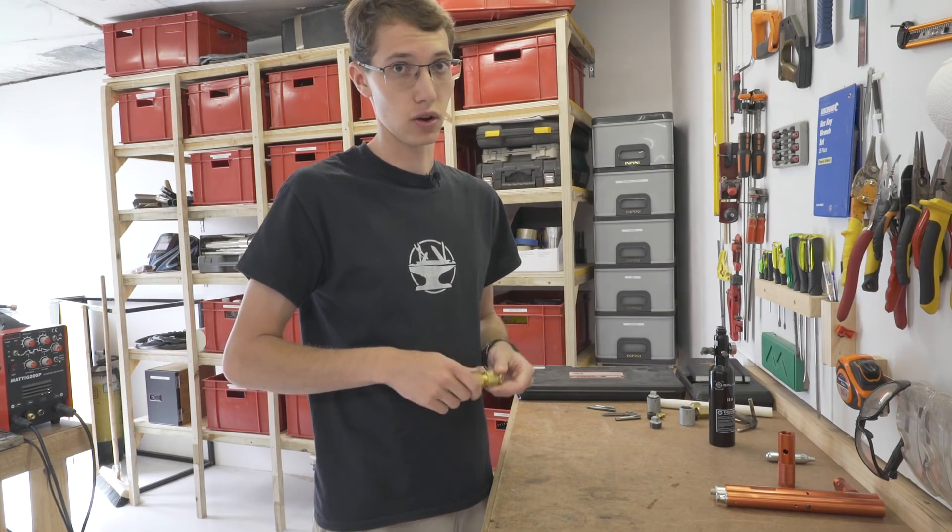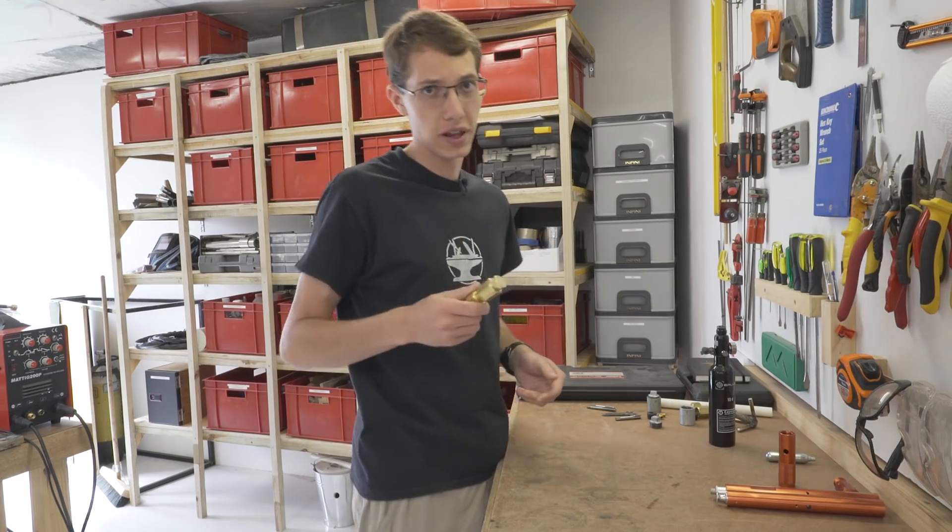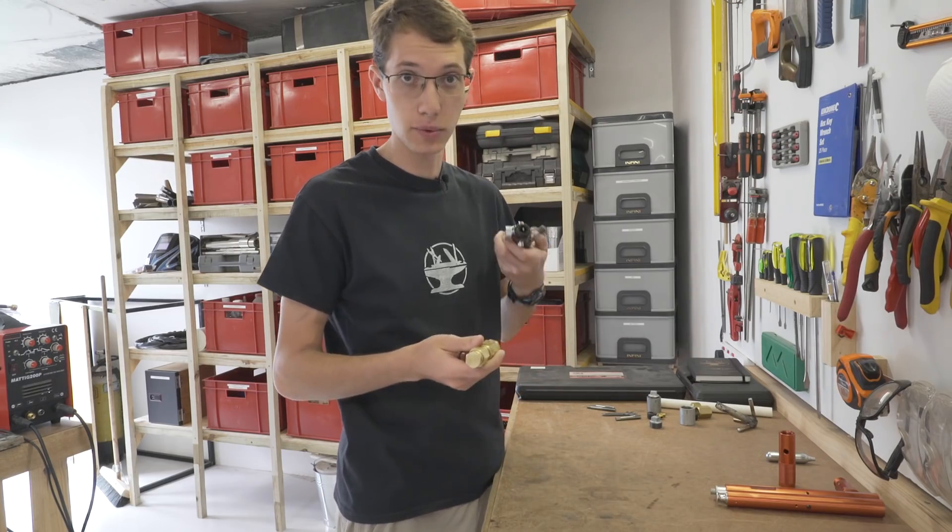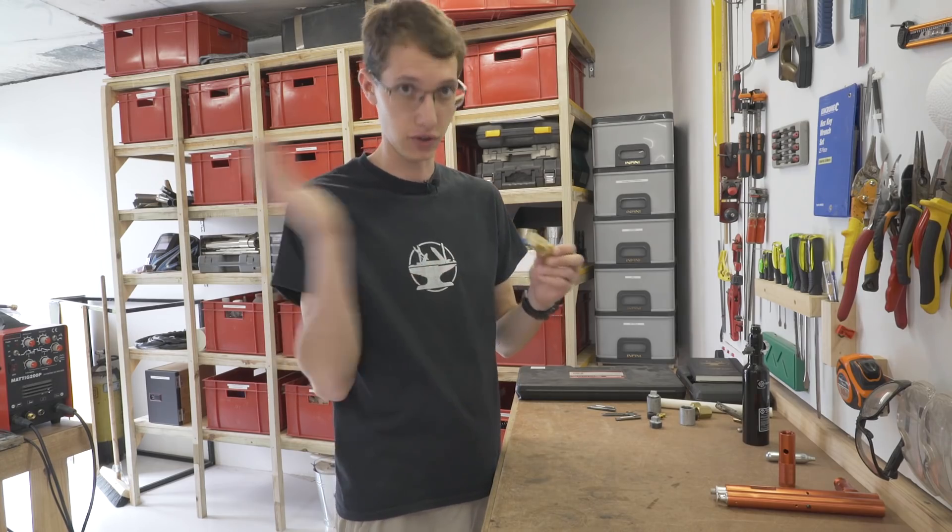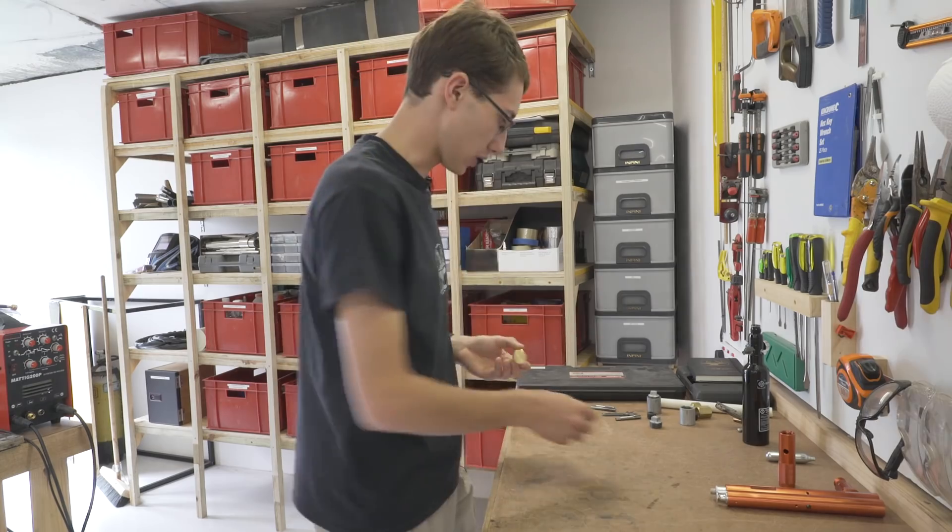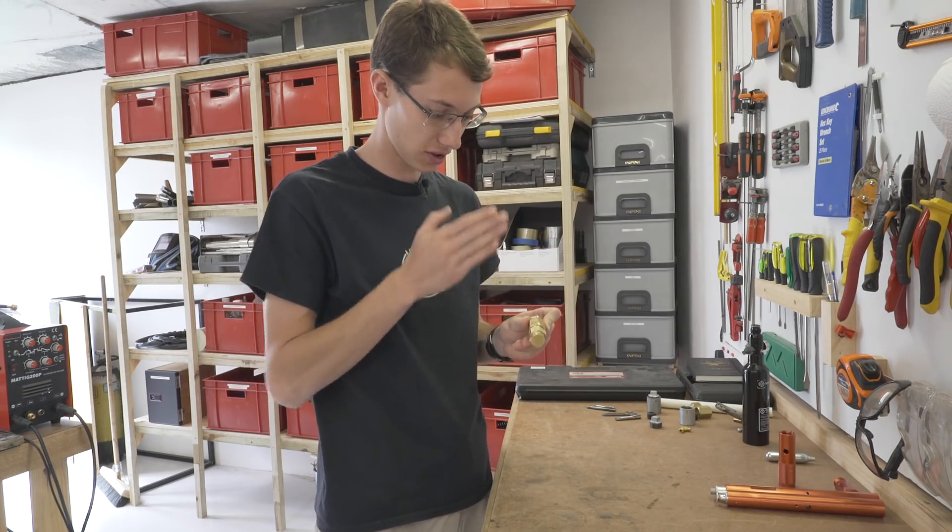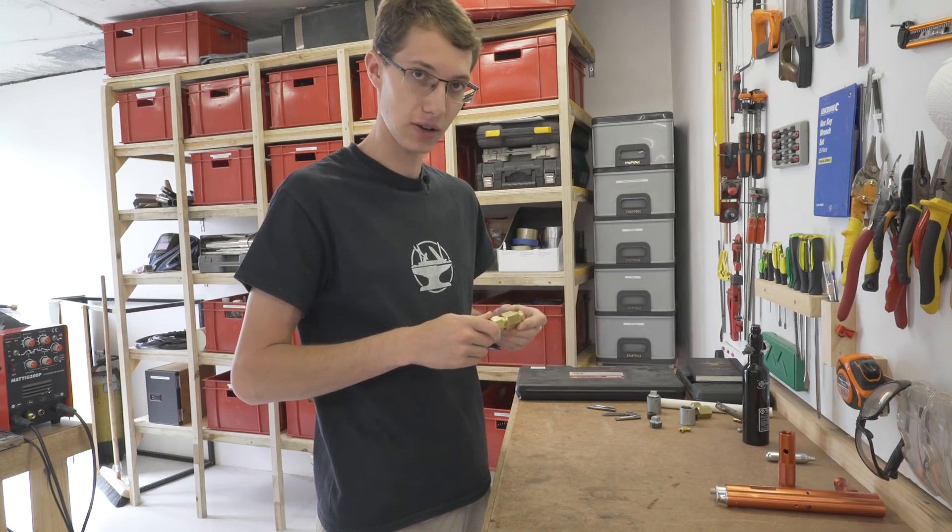So I've drawn up a plan for how I think this should work. I'm going to tap one end of this and have it connected to the paintball tank, and then the other end I'm going to put the hammer valve that you can hit to open a poppet on the inside of this that I'm going to have to make. So in the meantime the first step that I'm going to have to do is just tap some holes, cut some internal valve seats and poppet bits and stuff like that, and we'll see how it goes.